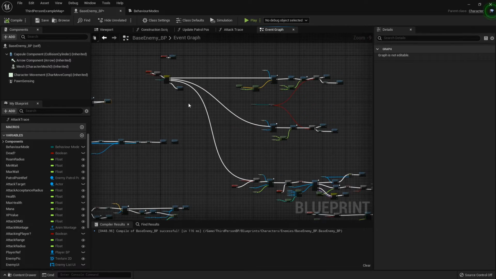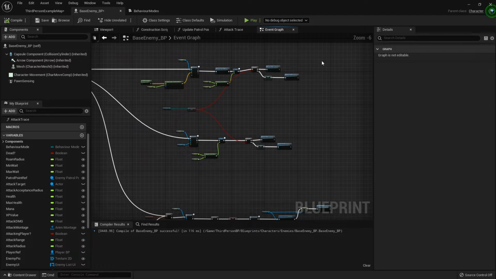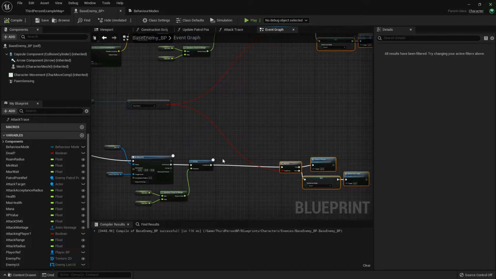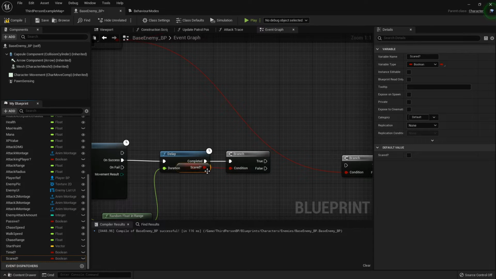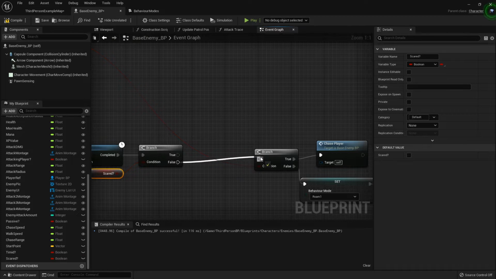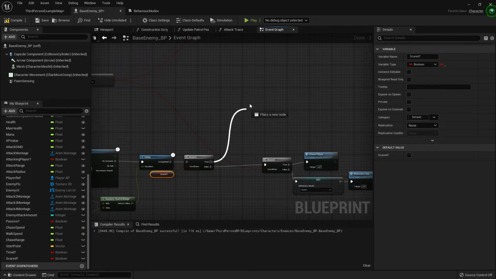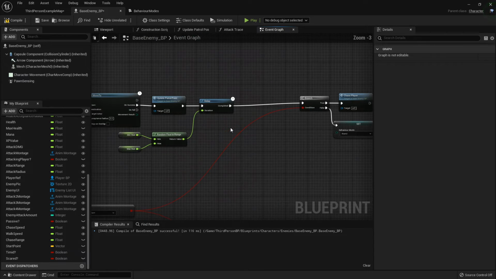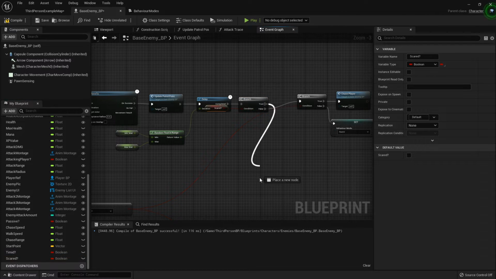Now one more thing that we need to do is over here on our roam and patrol points, let's move both of these branches a little bit further, and we're going to add in between both of them a check to see if our bunny is scared. And if it's not, then we move right into our other stuff. But if it is, then we call our flee function. Same thing up here, add a branch after the delay. You're not scared, you move on. You are scared, you flee.